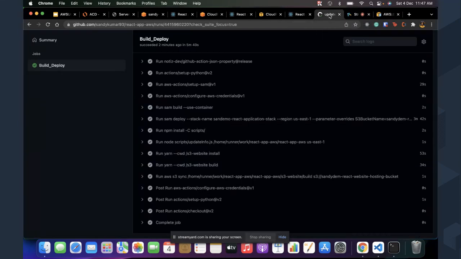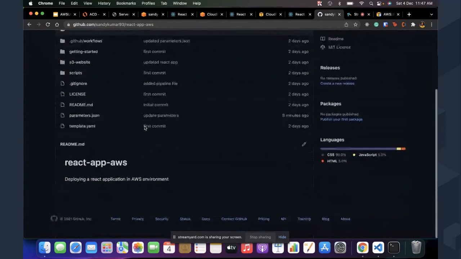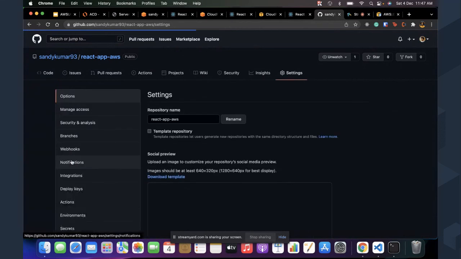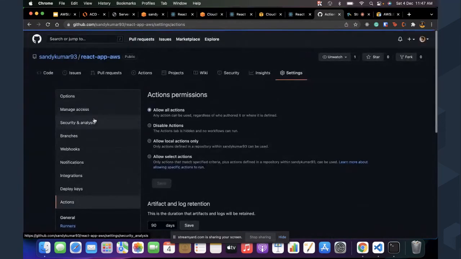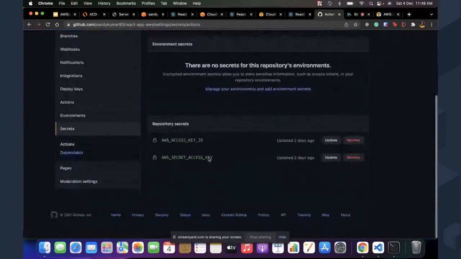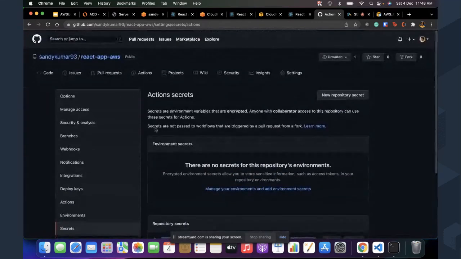Now, just to repeat the last part, I know this can get confusing for the automation part. All you need to do is fork the repository. It's going to create a copy of this repository for you. Then under settings, go to secrets, and add these two keys and provide the respective values for them.